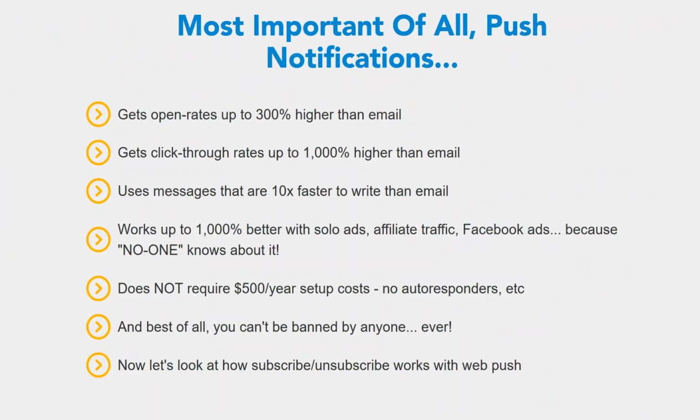Most importantly of all, push notifications get much higher open rates than email, as high as 300% more. Click-through rates of up to 1,000% higher than email. Push also uses messages that are much faster and much easier to write than email and involve much less in the way of copy and creative writing.